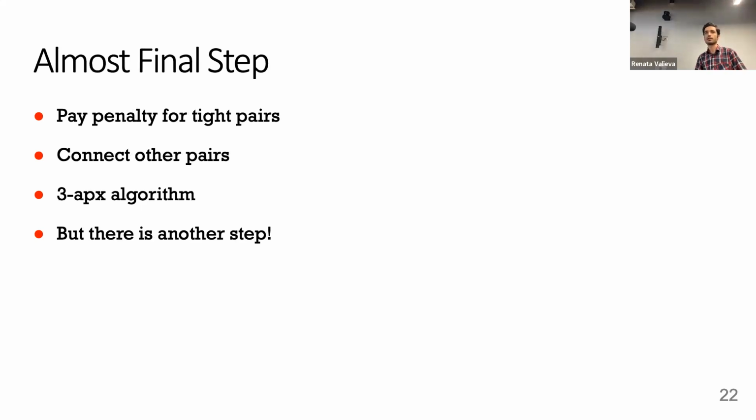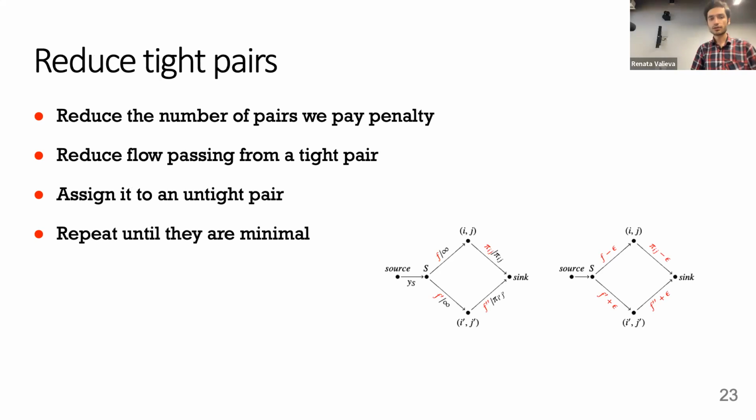We don't have any active set, and so at the end of the algorithm, we will achieve the last dynamic coloring that we have. In that dynamic coloring, every pair that we color is fully used. We pay their penalty, and then for the other pairs, we connect them similar to what we had for Steiner forest. And so this will give us a T-approximation algorithm. And we're almost done. We just add another step to this algorithm. This final step doesn't change the approximation factor, but we need it for the T-approximation algorithm that we design in the next step.